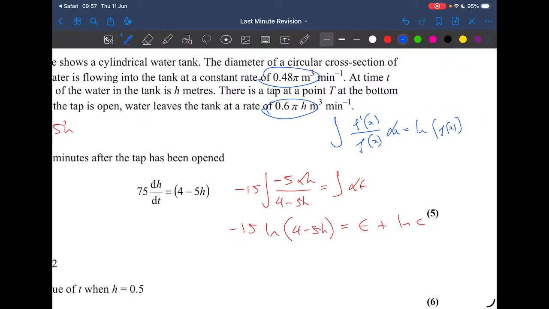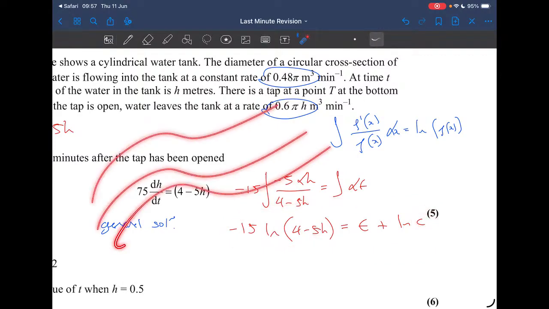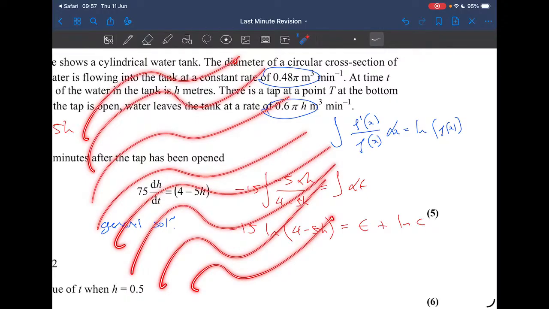So this would be called the general solution, because it's true, but we don't know exactly where it is yet. It's like a family of curves with the shape of it. If you were to draw these out and allow C to vary, you'd get some shape, and they'd all line up like this. Do you know what I mean? They wouldn't cross over. I don't think they ever cross over. Maybe they do sometimes, but off the top of my head, they don't ever cross over.